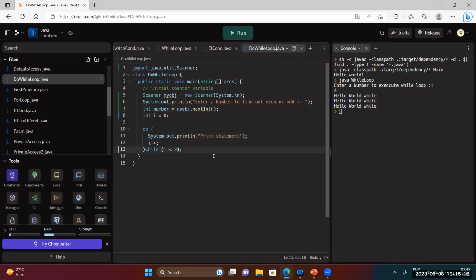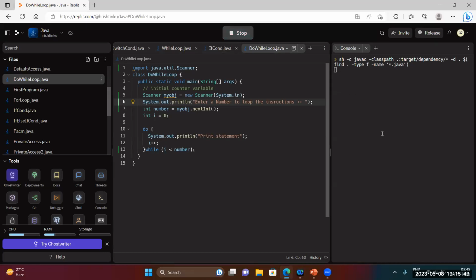The loop is going to start from there. So enter a number to loop the instructions. Let's just try to run it.